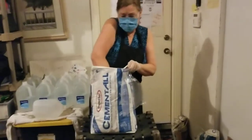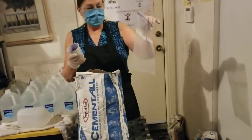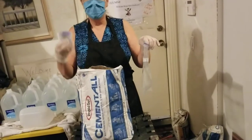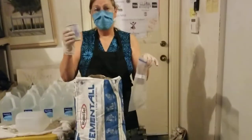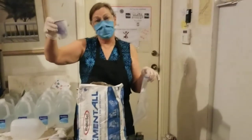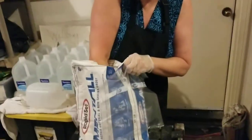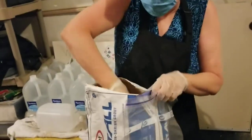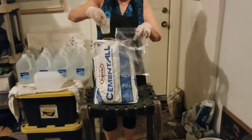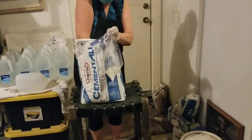I always leave a cup in here because I'm going to mix in here. I'm going to put three parts of the cement, and when I go out to make the rocks, I'll mix it with one and a quarter parts of water. It doesn't matter how big the cup is, as long as it's three to one and a quarter. Some people do three to one, but to me that came out a little too thick. And this doesn't have to be exact — just kind of shake it up a little bit. A little over, a little under, it's fine.